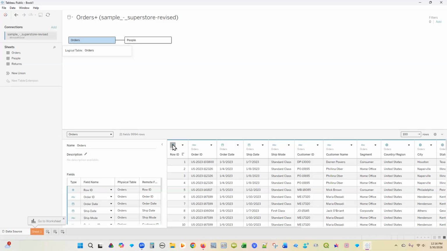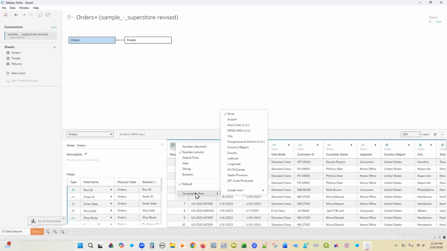So we can change the data type of a column. When you first connect to geographic data, Tableau will assign all these data types automatically. If we were to go here, for example, if I click on the number here, I get ways that Tableau has assigned this particular column. So it's not a decimal. They decide, you know what, it's a whole number. Could have been date or time, or any of these. You'll notice here geographic roles. You can get very, very specific. We obviously don't want a geographic role in this column. There's not really any point of it.